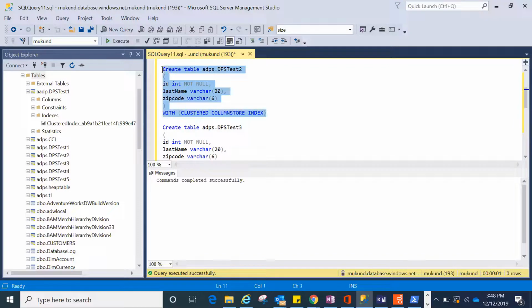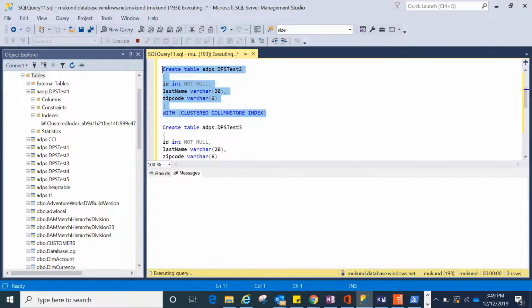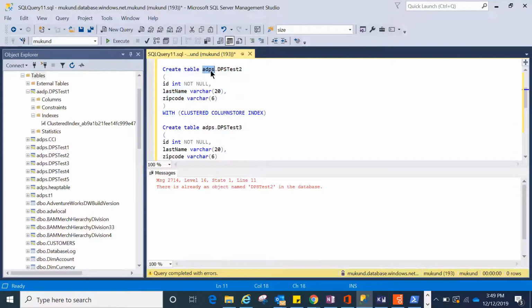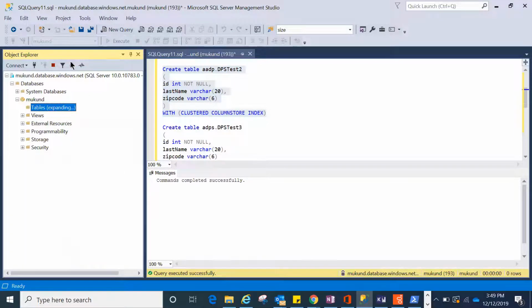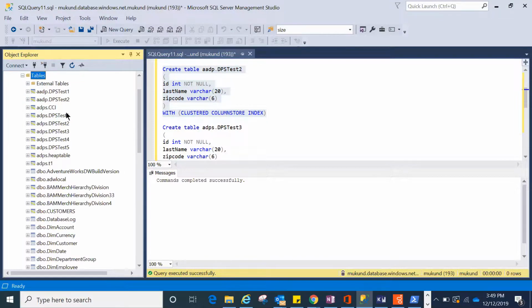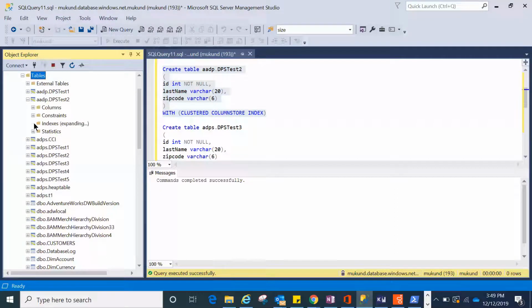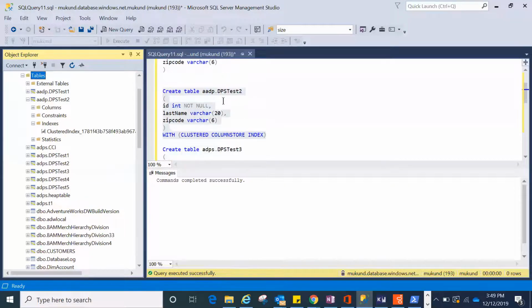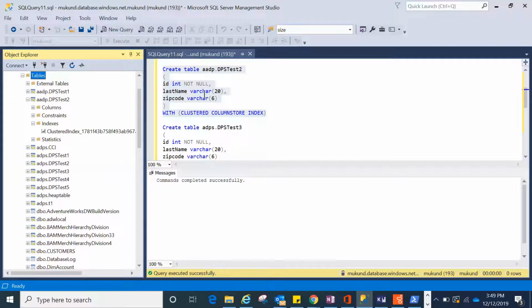We have not provided a column to create the index on, because every column is a separate entity and an index to itself. We created another table, test2, and in its indexes, since we specified a clustered columnstore index, it is the same.